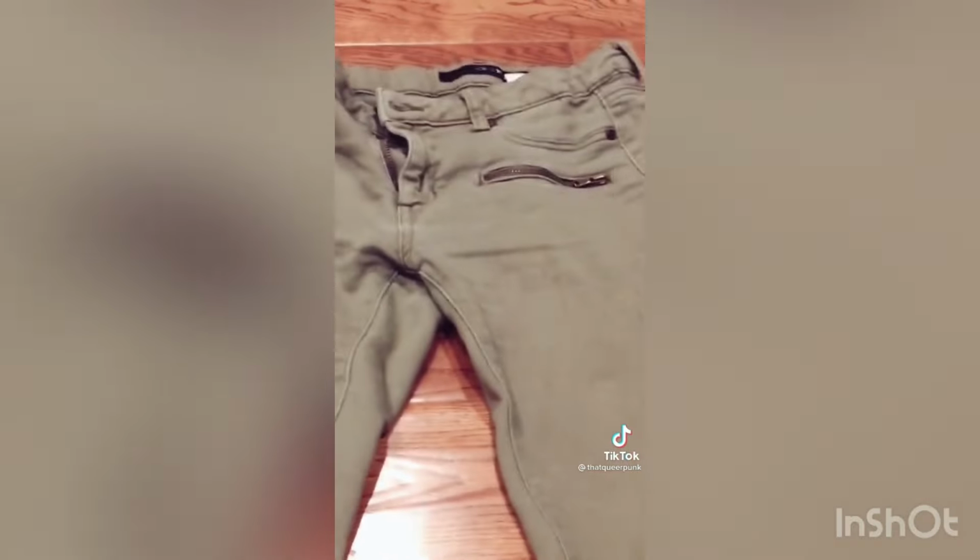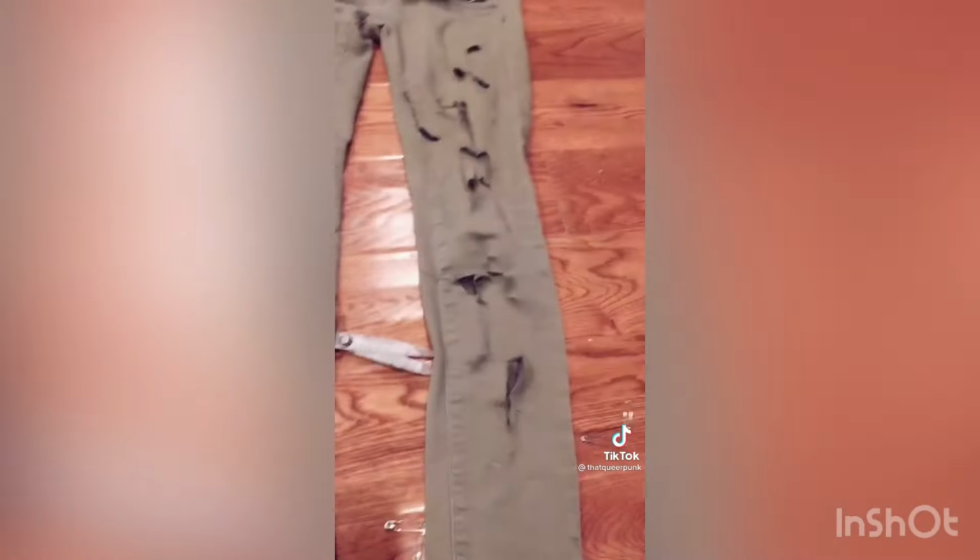DIY punk clothing. Grab yourself a pair of old pants that you don't like, and a pair of scissors, and a fuck ton of safety pins. Take the pair of old pants and cut wherever the fuck you want. Once you have a sizable number of holes, put them on.